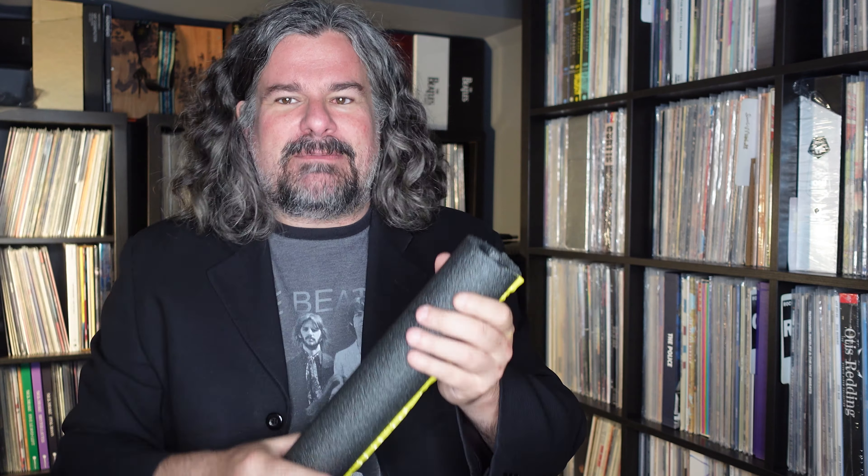I actually used the leftover pieces to cover the entire back of one shelf in a corner. I have a little duct that blows into where the records are, which I've never been happy with — I had tinfoil and a magnetic cover over the register. But I really wanted something better to insulate, so I stacked these up in the entire square and now that duct is completely blocked out. I'm super happy about that.